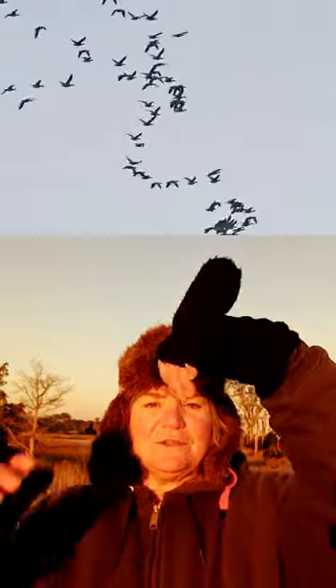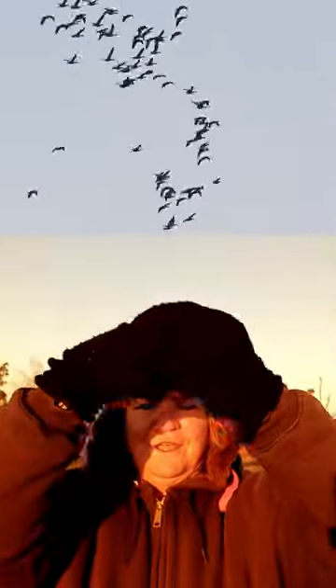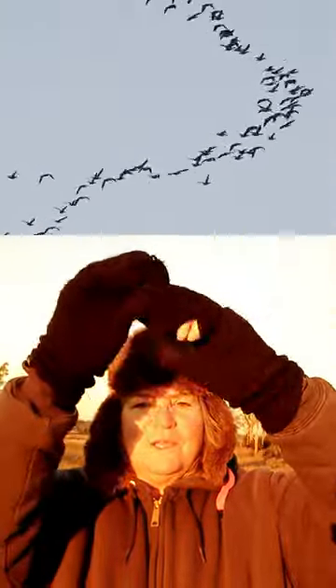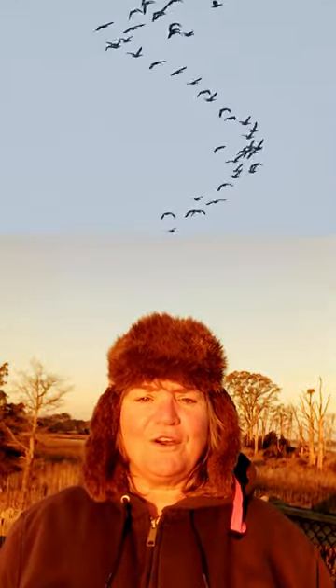These are really great mittens. A little tip for you if you're out in the cold weather: these mittens are convertible, so I can cover my fingers to make them into mittens, or I can uncover my fingers so I can use them for my camera or for my phone.